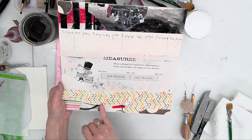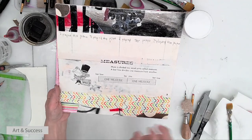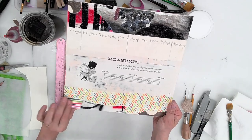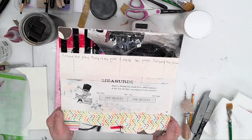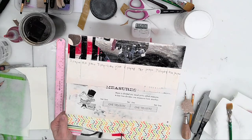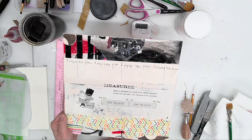I might knock out this area here if I do anything, and I'm not sure about this little corner down here. I can see that going red, just to simplify, but those are things that I will do as kind of the last steps. But this is pretty much where it's going to be. The bones are there. The structure is there. Any little embellishments I do are going to be pretty minor.